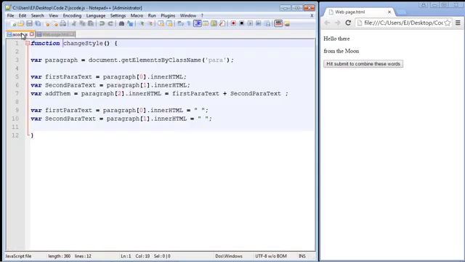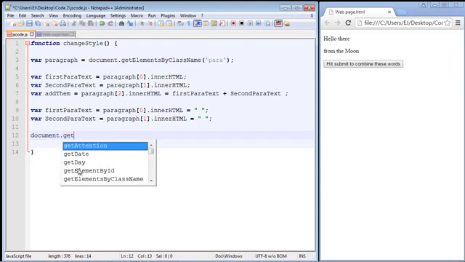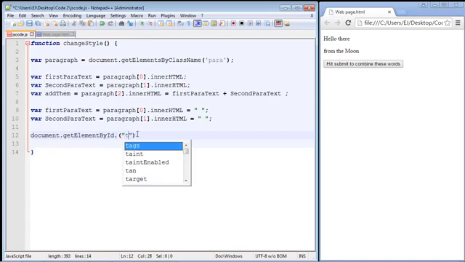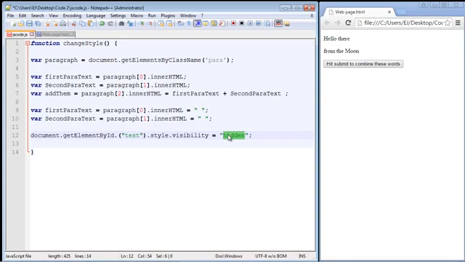So let's flip back to our JavaScript code, go down here, and create some code to hide this button. We're going to use one of our very favorite methods, the getElementById method, and of course the ID that we're getting is test. Now, the object we want to use is the style object. Remember that object? It allows us to do CSS type things in JavaScript. The property we're going to use is the visibility property, and the value we want to set this to is hidden. That should hide the button after we click it, so that the user can no longer hit it again.